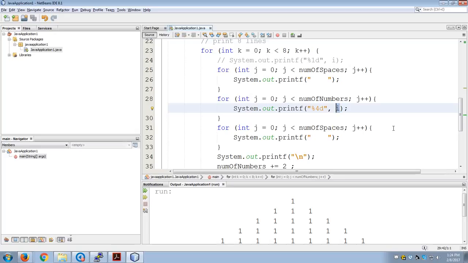We want to print out something else. What is it? Can we make a mathematical equation for the value to be printed out using I and j? Can we do that?